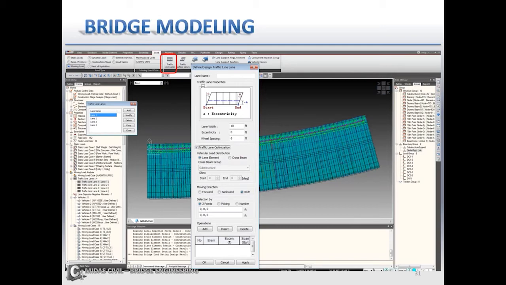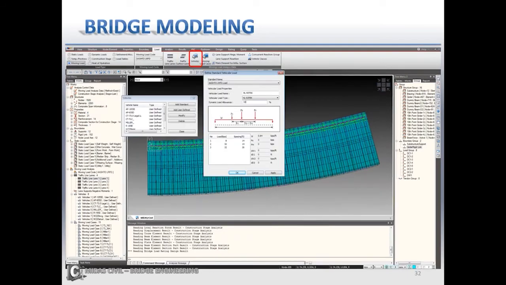Alright, now you're going to go over into your vehicles tab. If you're using standard vehicles, you can click on Add Standard and pick AASHTO LRFD load. Here you're going to find all of the HL93. Then if you click on AASHTO standard load, you can get your HS20s. And lastly, if you click on AASHTO legal permits, you will find all of the legal loads here. And make sure you're adding your dynamic load allowance here. You can see it in this tab. It allows you to do it.